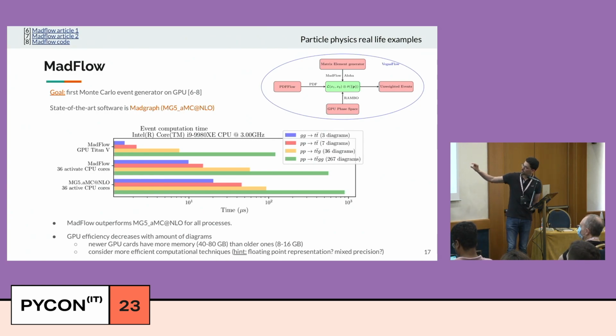And you can see MG5 in the bottom row of bars. Our tool is in the first and the second. The first is running on GPU. The second runs on CPU. And as you can see, this is done for different problems, which are physics problems and are ordered by complexity. So the easier one is the one with 3 diagrams, and the last one is 267 diagrams, which means that it's way more complex and requires more time. So as you can see, we experience a good speed up.